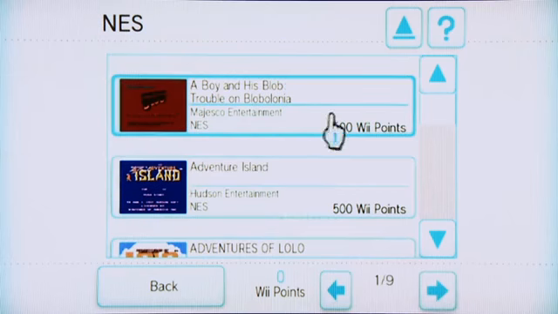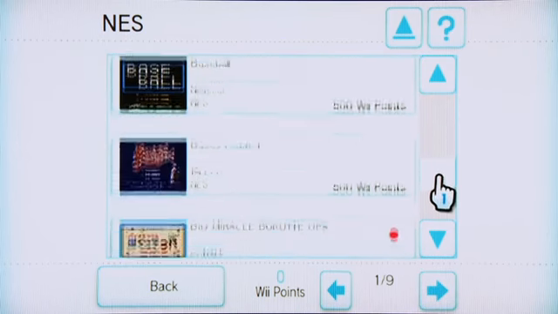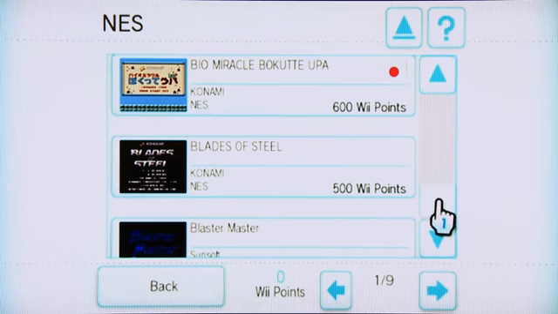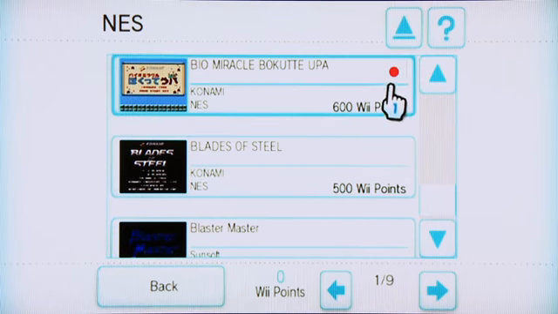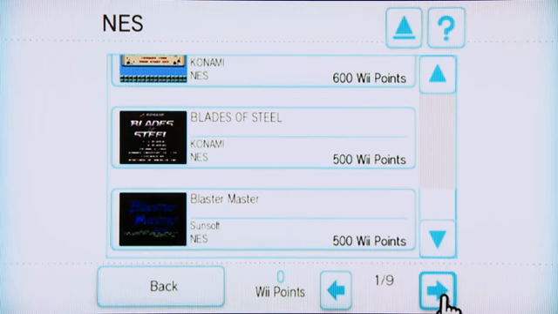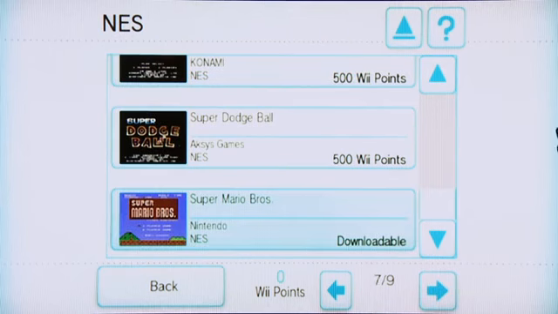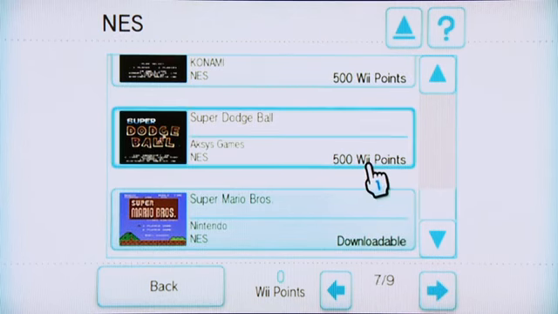And now every game here is basically laid out in a series of pages. If I go up and down, you can see the games that are available. The ones marked with the little Japanese flag are implied to be Japanese import games. So these aren't games that we had in North America, so that might be a neat option to buy. And if we hit the arrows at the bottom right, we can scroll to the next page. So it's pretty straightforward.